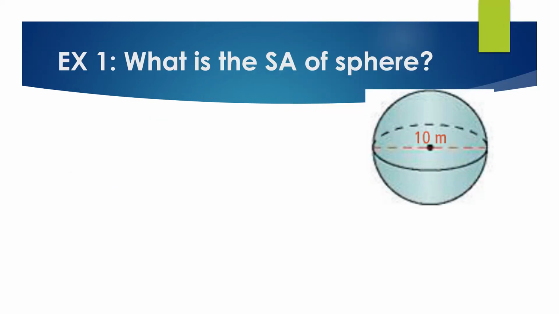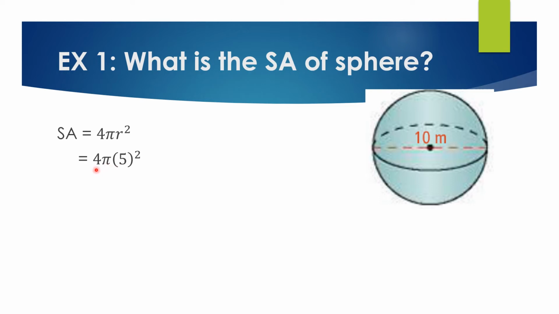So for example 1, it asks us what's the surface area of our sphere, right? So we have a sphere right here. We know that our surface area is super straightforward, 4 times pi r squared. I will tell you, when I first made my PowerPoint, I made the mistake of using 10 as my radius, but we are better mathematicians than that. And we know that our radius here should be 5 because 10 is actually the diameter. So I had to go back and change my work there.